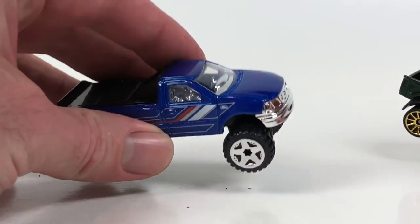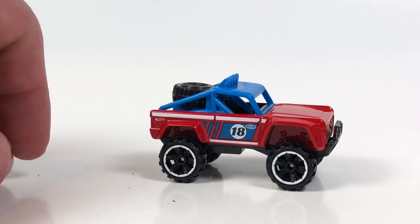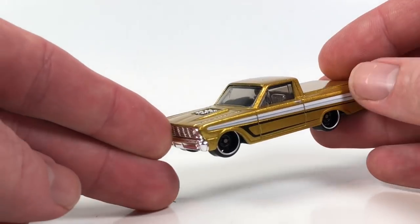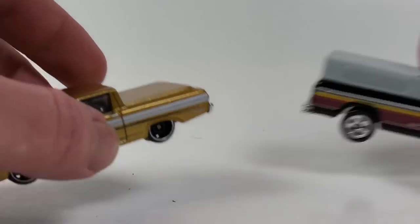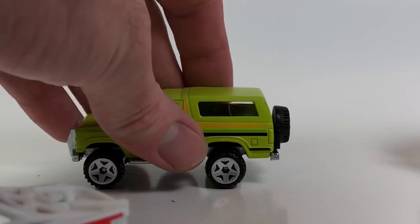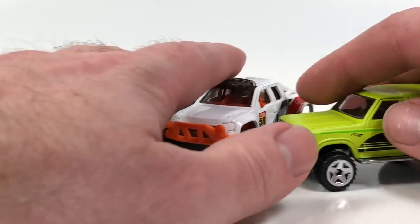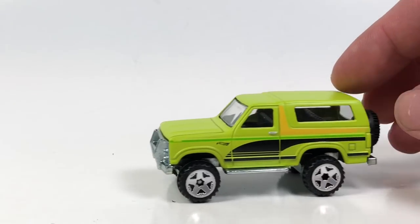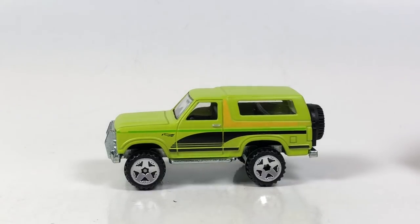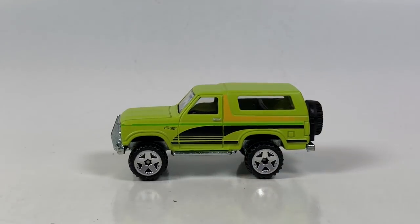A quick recap: I could do without the 41 Ford pickup, probably do without the Custom Ford Bronco, definitely do without that one, and that one. But the 65 Ranchero actually looks really nice — it's got kind of a premium look to it. The Sand Blaster is kind of cool, and the Ford Bronco 4x4 takes the cake. I think 50% of them are pretty neat and 50% aren't so neat. That's just my opinion. This is definitely the coolest one. That's it for this video — go find these at your Walmart. Thanks guys for watching, and have a great day.